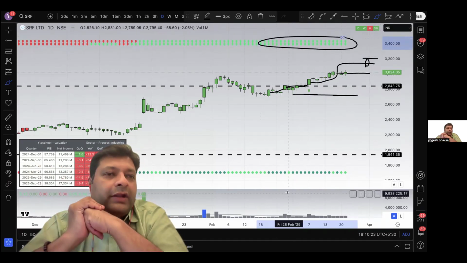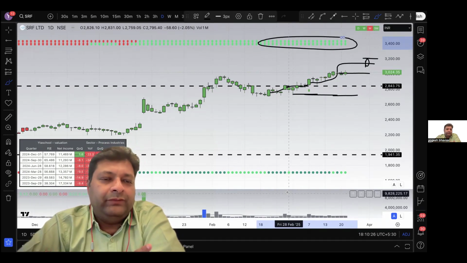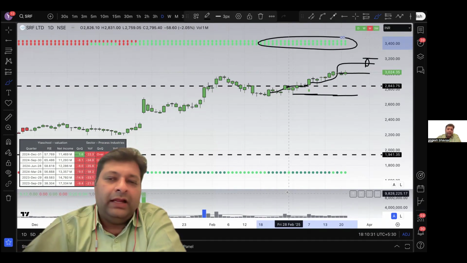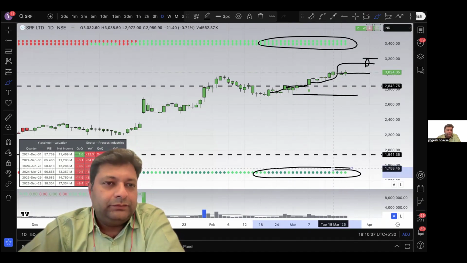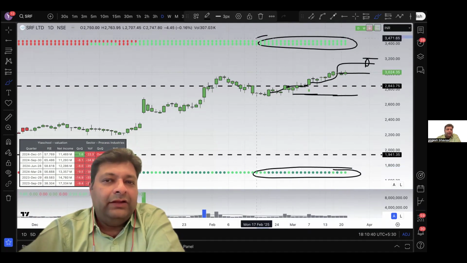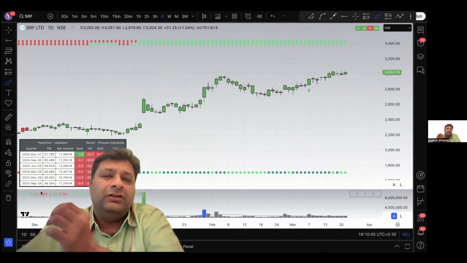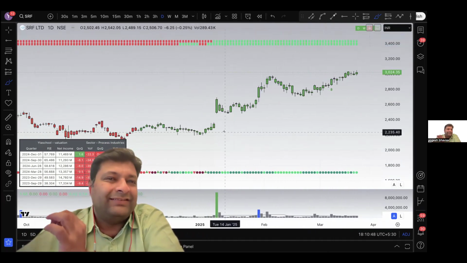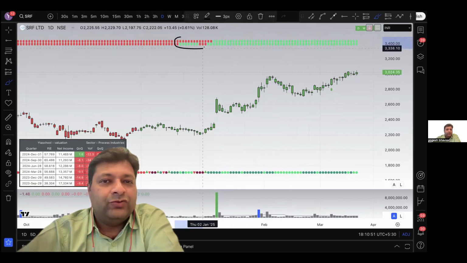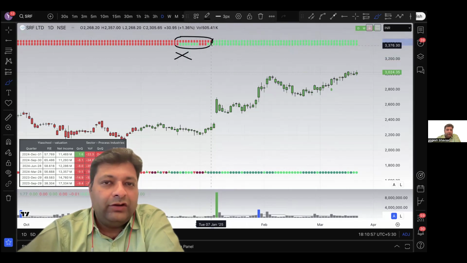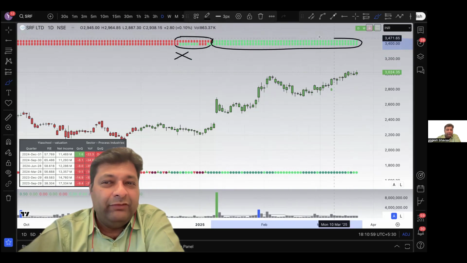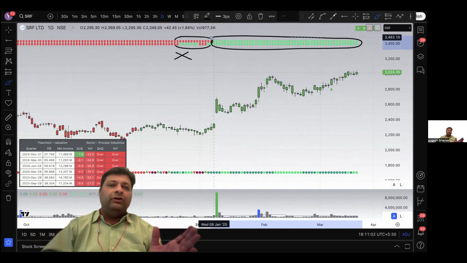Remember, guys, always on your daily time frame, whenever you are taking the trade, both the relative strength should be green in color, and this bottom should also be green in color. Okay. On weekly, either one should be green. But when you are taking a trade, please make sure, boss, it's okay to take a little bit of extra confirmation. We don't want this situation on the daily time frame. No. We want this situation on the daily time frame.